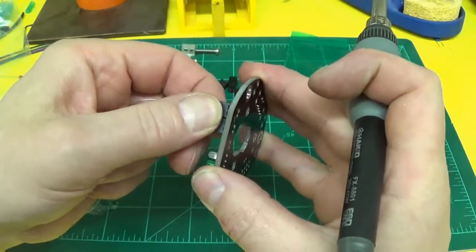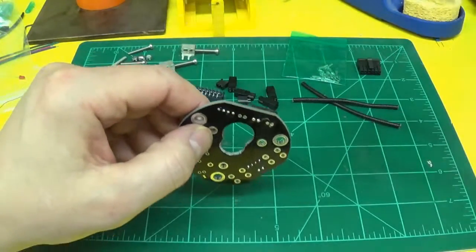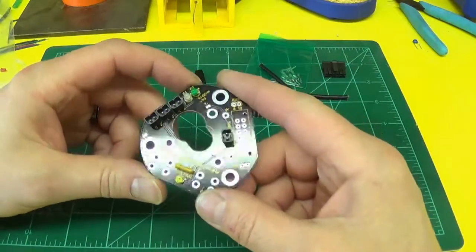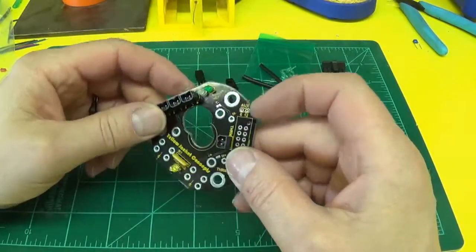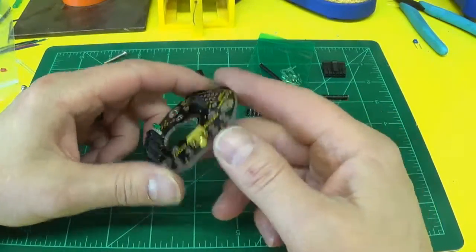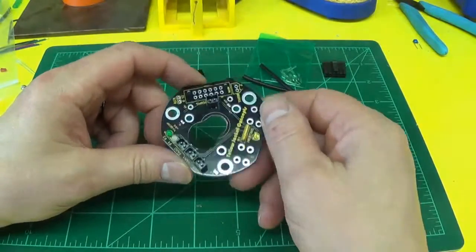And then give it a good tug to make sure it's secure. Okay, I have all my connectors, the small connectors in place. I decided to put my thermistor connection out the top. I'll bring my thermistor wires up through this open hole here and plug it in there.